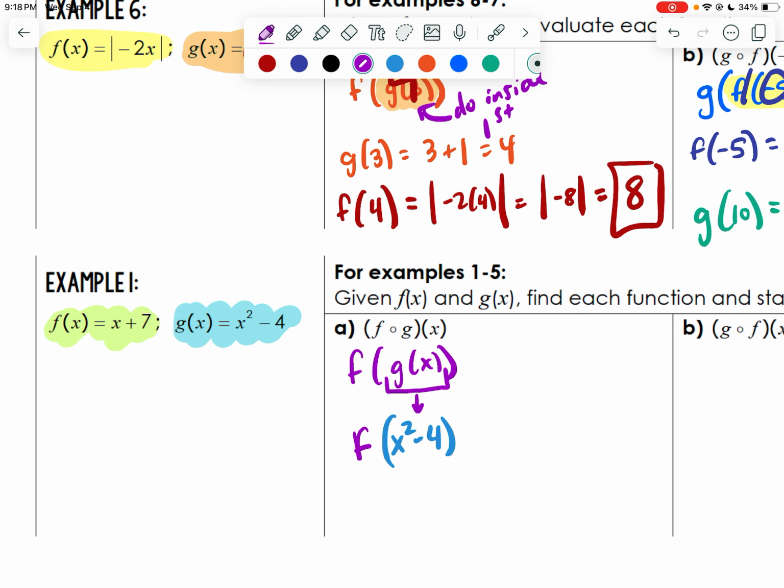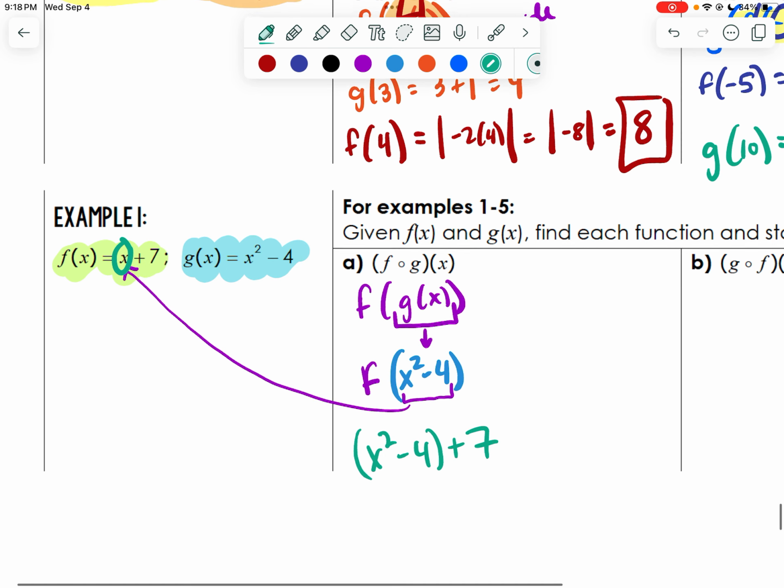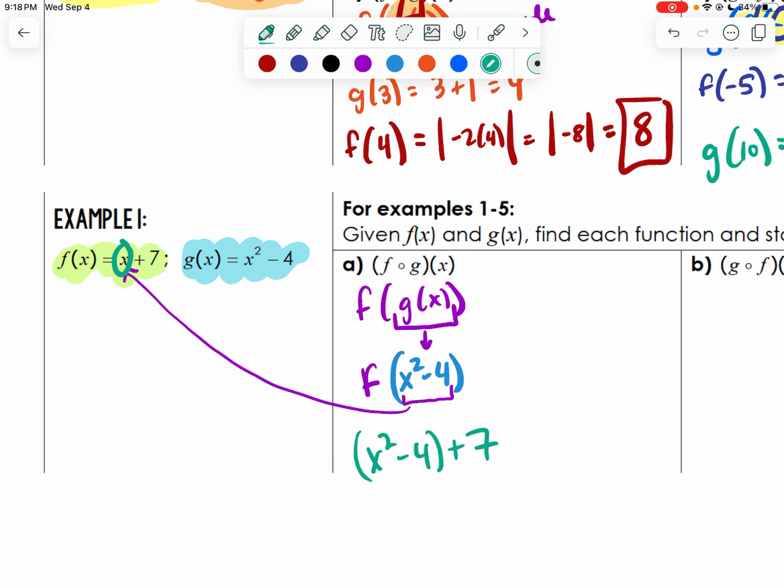Which again means take x squared minus 4 and plug that in to the f function. So I'm going to plug that in right there for x. Anywhere you see an x, replace it with x squared minus 4. So really this becomes x squared minus 4 plus 7. You see that you're just plugging x squared minus 4 in for x, plugging that whole g function into the f function. After that, it's just clean it up, right? So yes, I put parentheses there, don't really need them. Just combine your like terms. So this is x squared plus 3.